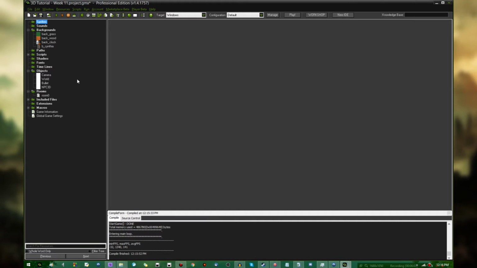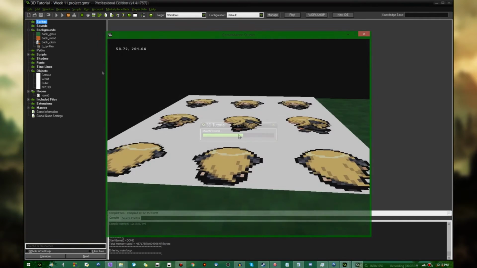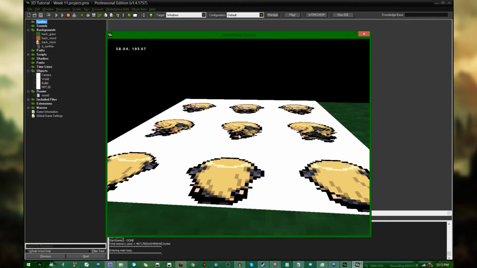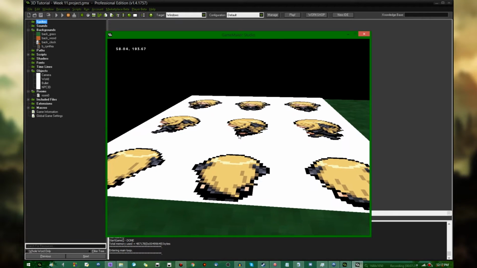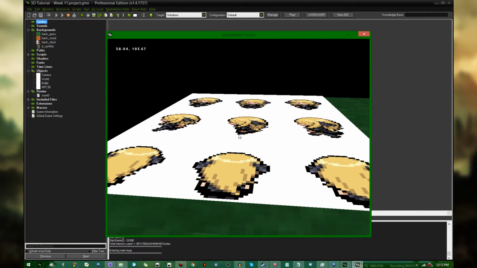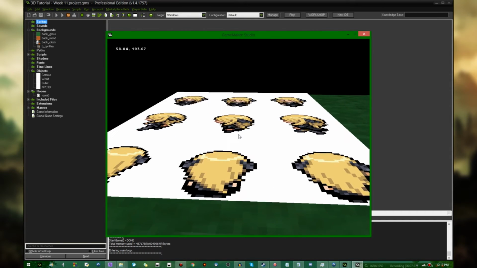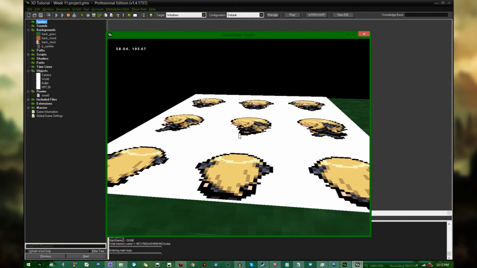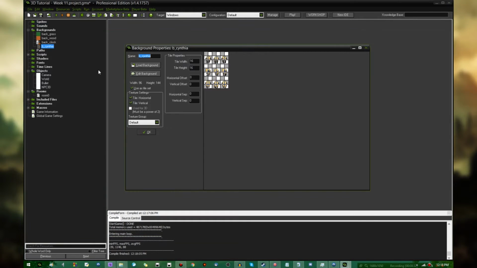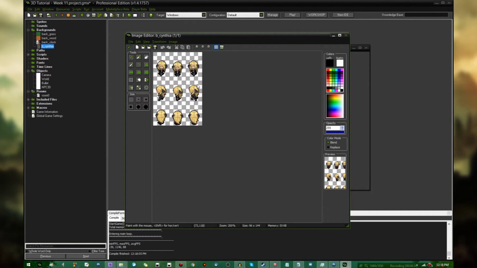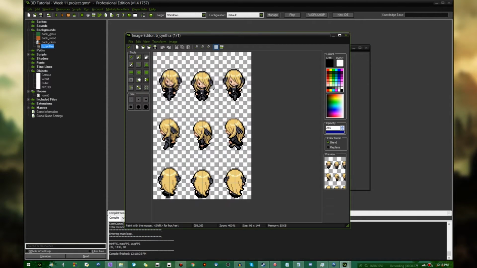There we go. Okay, so now I'm going to run the game. Alright, this is going to do basically nothing but prove that we can indeed draw backgrounds and sprites and things like that in 3 dimensions in Game Maker, even though they're a predominantly 2-dimensional sort of resource. Alright, first you may have noticed that in between the different character images, the background was filled in white, even though there was quite clearly nothing white in between the character images here at all.